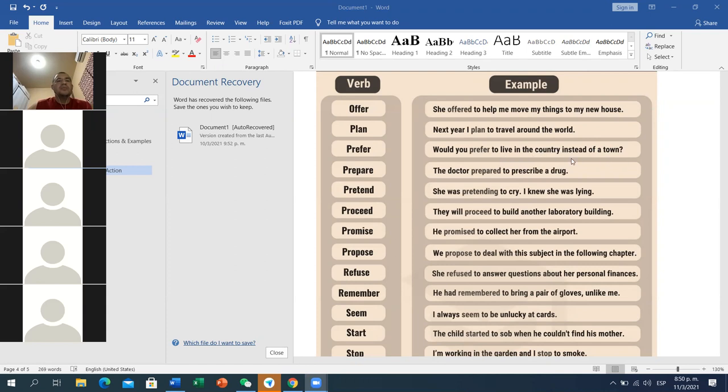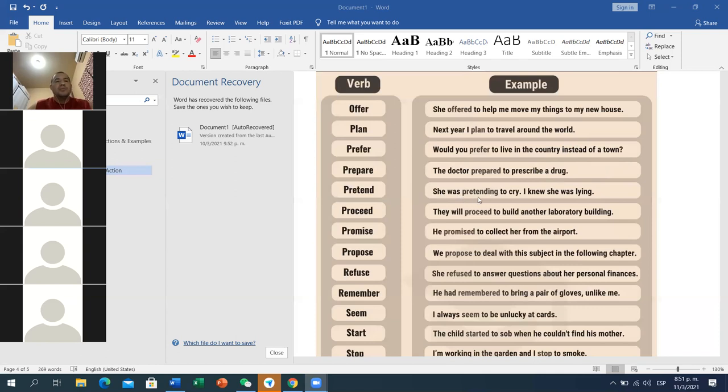O personas mayores de 70, okay. The doctor prepared to describe a drug, ojo, drug no lo tomen como drogas, precisamente la traducción podría ser fármacos. Fármacos se refiere a pastillas y medicamentos, ¿verdad? Por ejemplo, yo le puedo decir, I always take drugs for the epilepsy. Siempre tomo fármacos para la epilepsia, ¿verdad? Ok. Now, Lorena, continue, please.